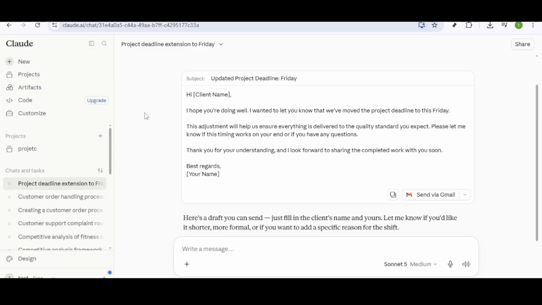Once you've communicated your instructions, Claude will get to work. This AI tool processes your request swiftly and generates a draft you can review. It often composes messages that are well structured and in alignment with typical business communication standards, which can save you time and effort. However, it's vital to remember that this is a draft, and you should take a moment to review what Claude has generated. You might need to add specific details that only you can provide or tweak the wording to perfectly capture your voice. Editing is an essential part of the process when using any AI tool.